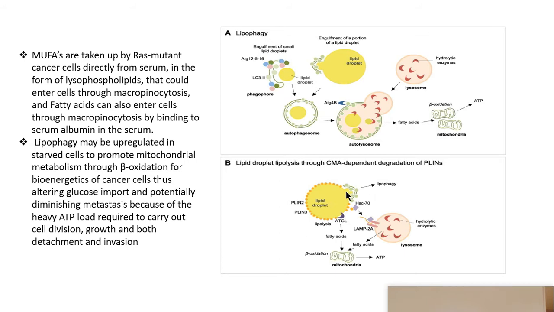So you get direct lipophagy this way, and this can direct, by pirating these hydrolytic or lipase enzymes, the fatty acid accumulation, and therefore running it through the beta oxidation for ATP directly from the lipid droplet without using this endolysosomal process. Either way, you can get lipolysis. Now, this is a slower process. It does produce a lot of ATP, but because it's slower, it can slow down the metastasis. And if it slows down metastasis, other drugs can come in and blockade that cell division process, and therefore the tumor can be ablated.